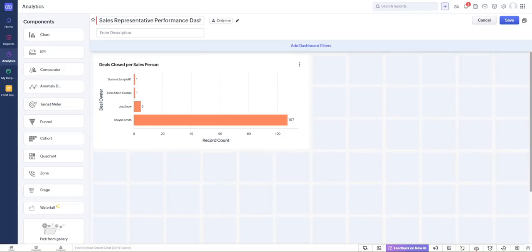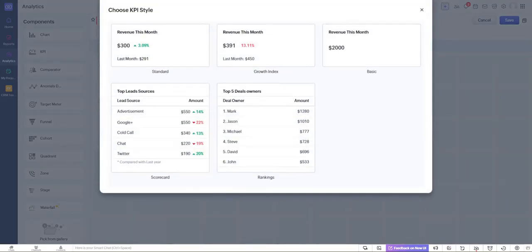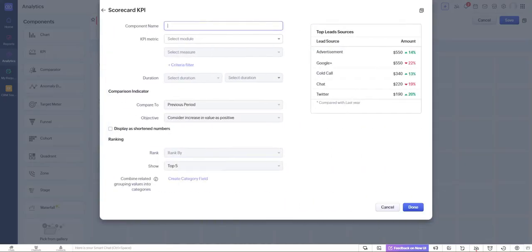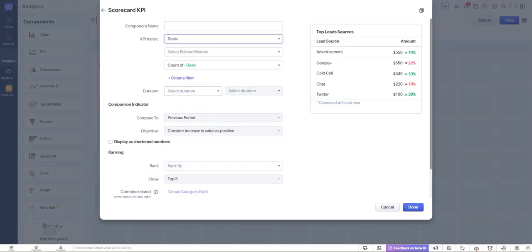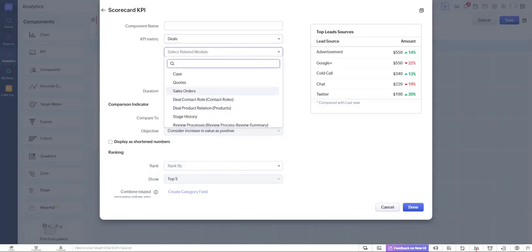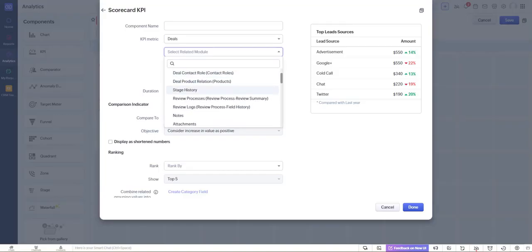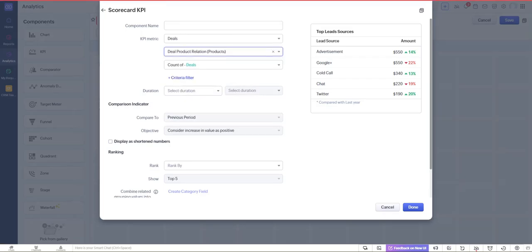Okay, so now if you want to add an additional component for our performance metrics, you can use a KPI. Just click on the KPI component, and then select this KPI, for example, we want to create a scorecard KPI. So let's measure about the deals. Let's look for the deals contact role or the product relationship products.